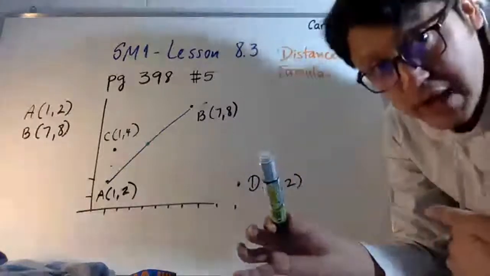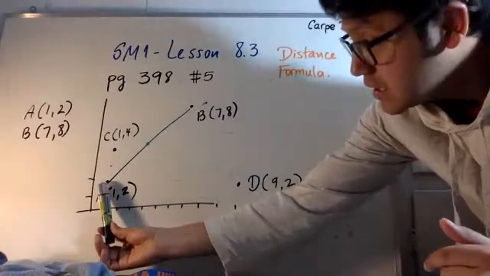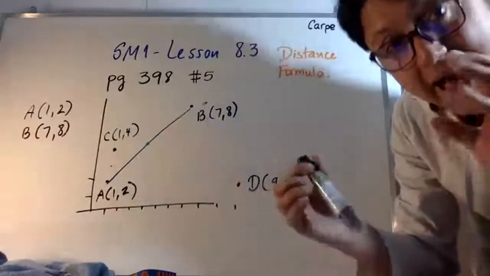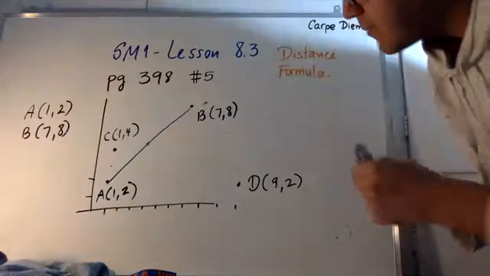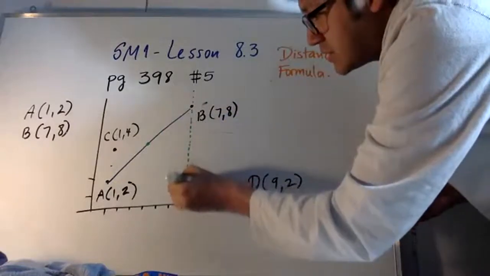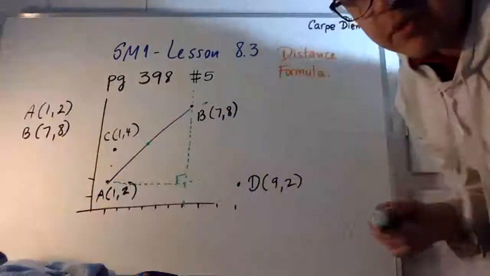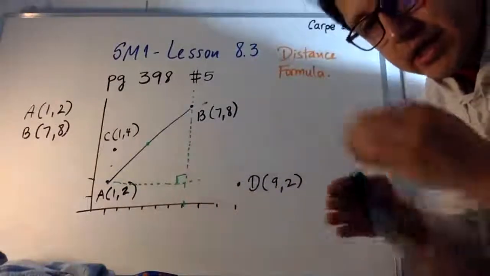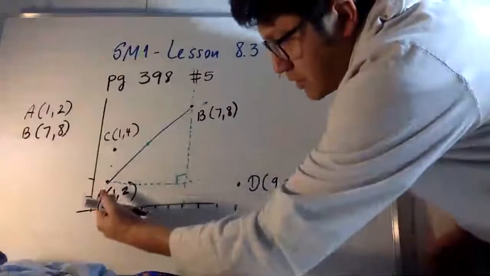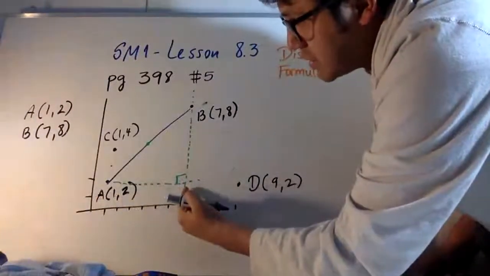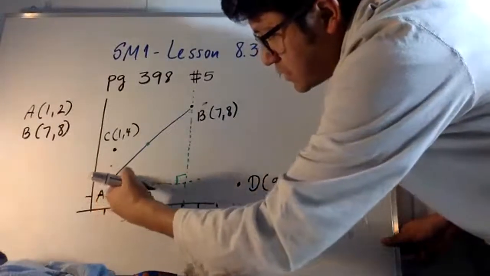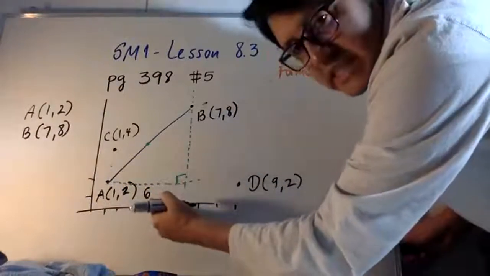What you do is take into account how much you have to go. In this case, horizontally, I had to go to the right, and vertically, I had to go up. I have to take those into account. So let's count them. To get some help, I'm going to draw this dashed line over here and this dashed line. Remember that this is a 90-degree angle, and they are perpendicular. I'm going to count first how many steps you have to go horizontally. If you go from this point to this point, you go from 1 to 7, so this is 6 units: 1, 2, 3, 4, 5, and 6.